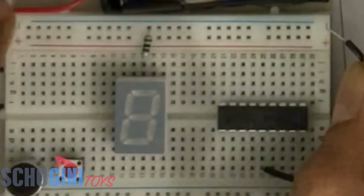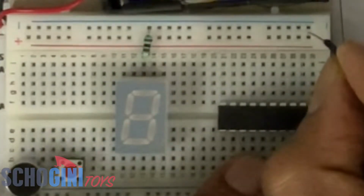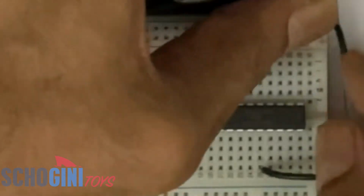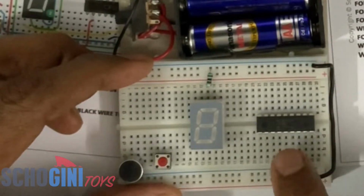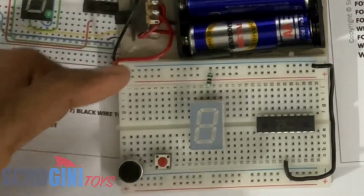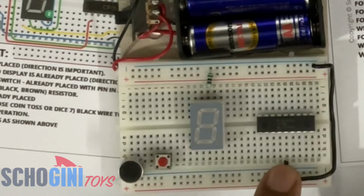So the top rail, where you see a blue line on the top, all the holes next to the blue line get the negative voltage from the battery. I'm just inserting it in there, and positioning the wire properly so that it is neat. Okay, so I have connected the negative rail to the negative of the battery, and to pin 1, 2, 3, 4, 5 of the CPU chip, or hole A25.